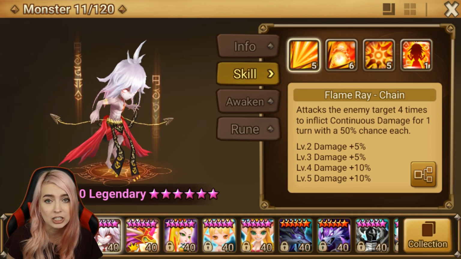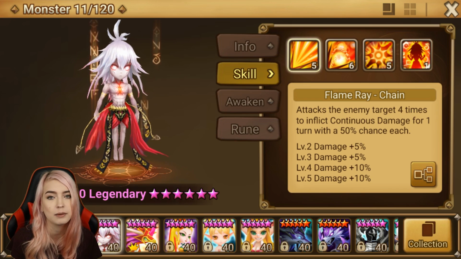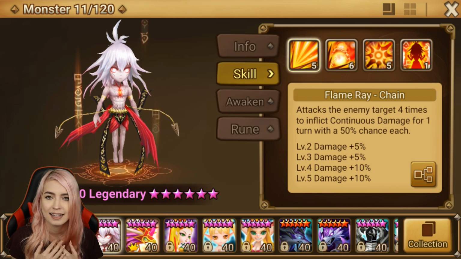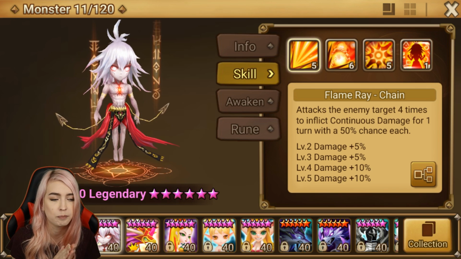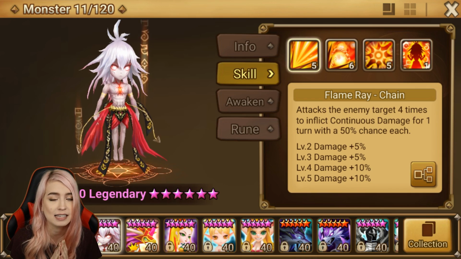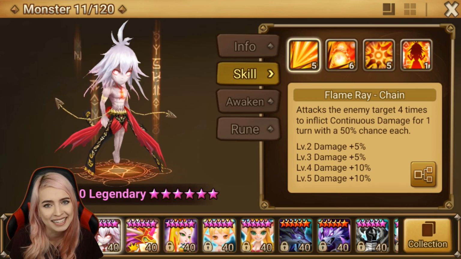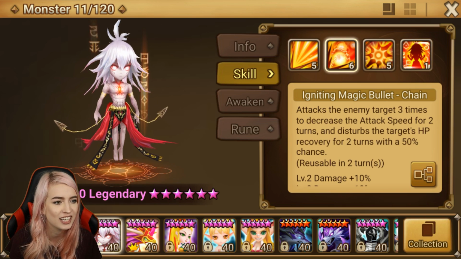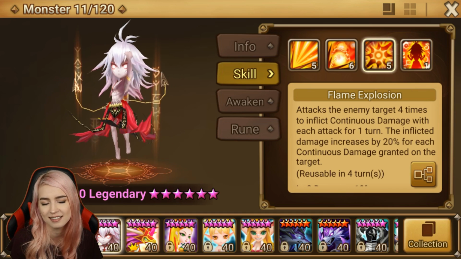He's a really good unit to use here, and for myself, I actually don't use my Homunculus anywhere else. Maybe in TOA a little bit, but in terms of trying to do these dungeons, I've put my priority onto him right now. I used to have him water, switched him over to fire, and now he has been like a lifesaver in this dungeon. So I would also highly suggest bringing in Homunculus, bringing in with all the continuous damage you can get. So flame ray chain, ignite magic bullet chain, flame explosion, dots on dots, right?